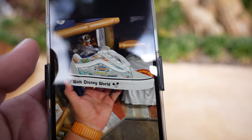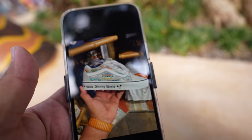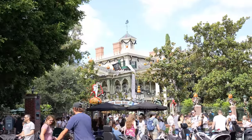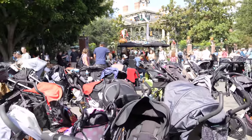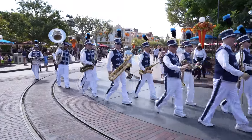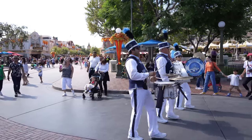I'm so bummed out that they ran out of the shoes — I really wanted to show them to you guys. I did take a photo yesterday, so I'll show you guys that. Here's a picture of me holding the shoe. It's a pretty nice shoe, but like I said, they had very limited sizes yesterday, so I figured they would sell out — I just didn't think they'd sell out that fast. I've been waiting to ride Haunted Mansion Holiday, but every time I come here it's super packed. Right now it's a 50-minute wait, so I don't think today's going to be the day. Also look at all these strollers — this is right across from the Haunted Mansion. I think I'm going to skip Pooh Corner and Galaxy's Edge today and just head to World of Disney.